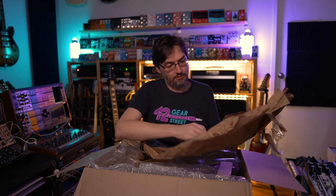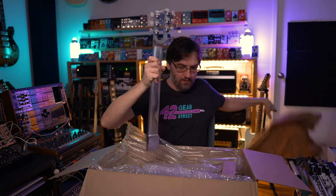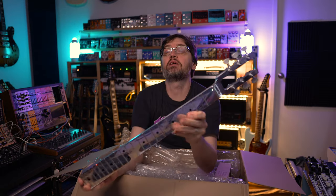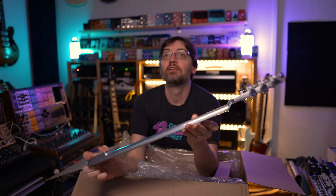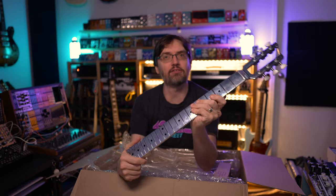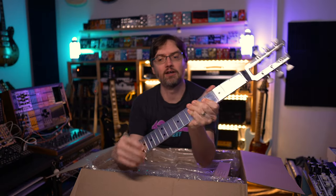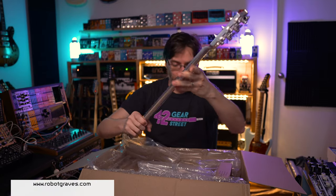Now this, it's very shiny. It is an aluminium, a very shiny aluminium neck, and you can see the light and you can see everything. Ooh, nice feel. It's a bit bigger than the other one, a bit wider anyway. From Robot Graves. Very cool aluminium neck.